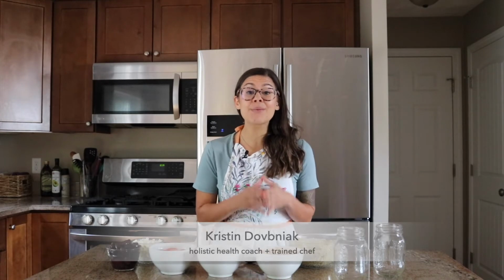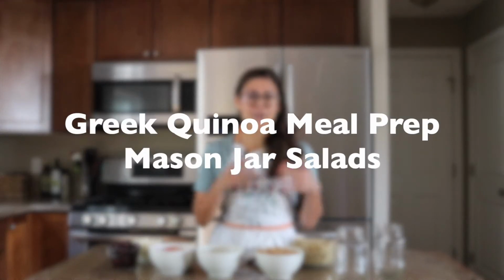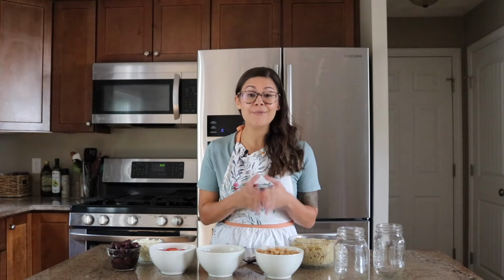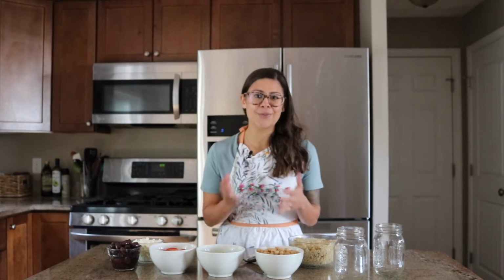Today, I want to share with you a really simple meal prep recipe, Greek meal prep mason jar salads. First, let's take a couple minutes and talk about mason jar salads. Mason jar salads have become so popular on Pinterest and all over the interweb for really easy meal prep lunches, or really any time of the day, but lunches are typically what you make your meal prep salads for, right?